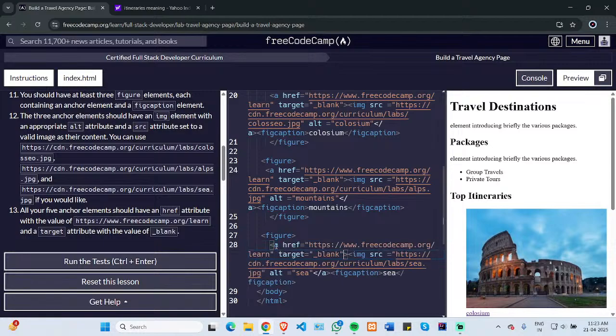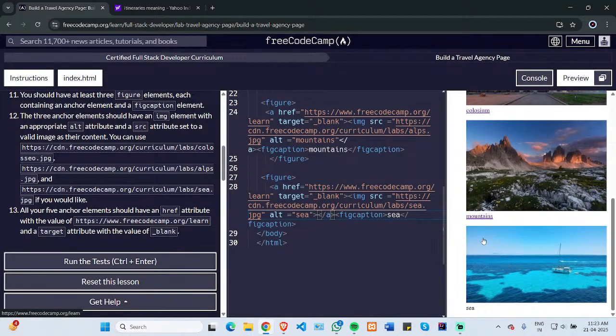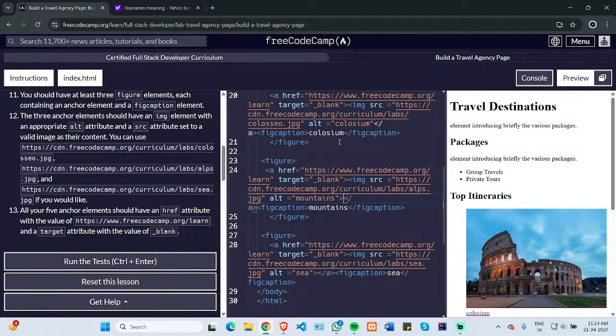Then space, paste. Okay, I have to use this maybe. Okay, I guess.